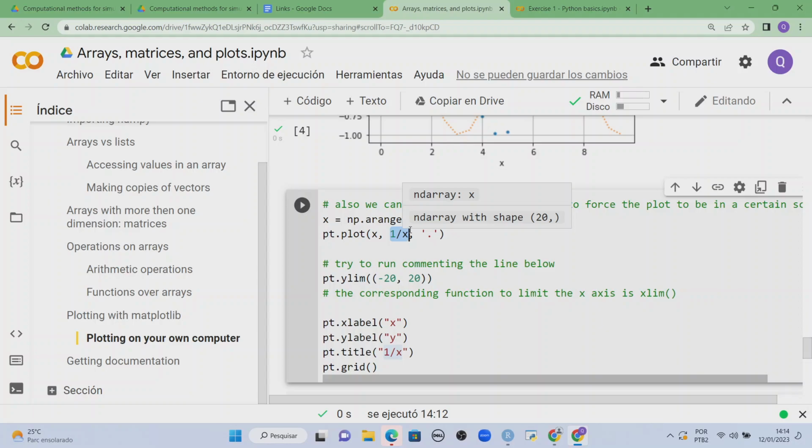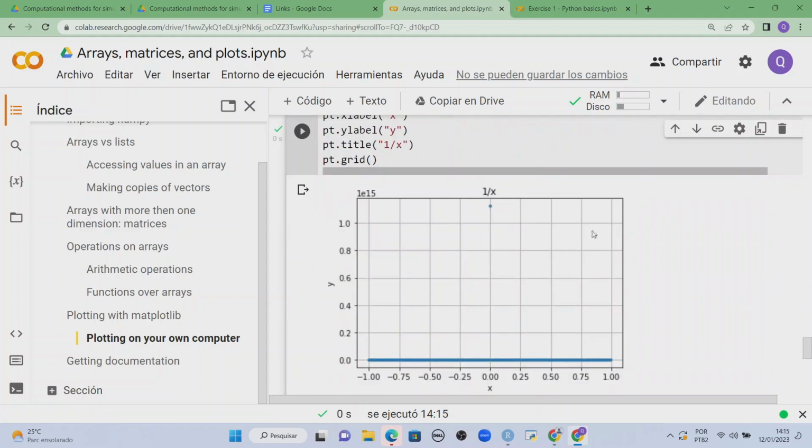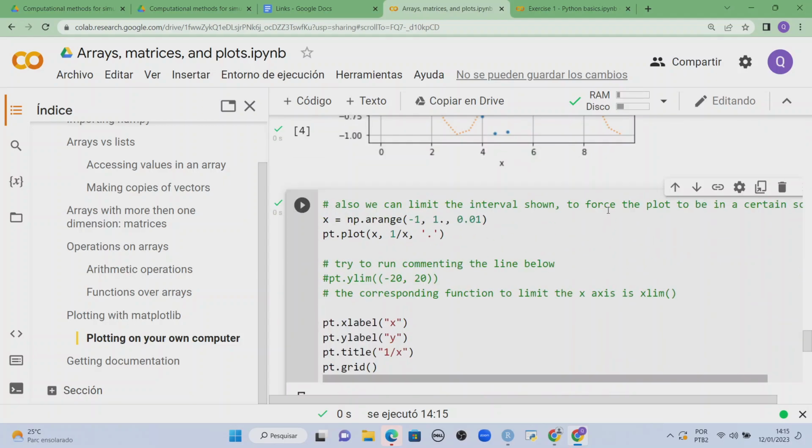But then the closest point you have to this is, I think, 0.01 below or above 0, right? So you have minus 0.01 and plus 0.01. So this will actually be a range from minus 100 to 100, right? Of course, if you plot it with a smaller step here, it will go even further down and even further up, right? So if you don't limit this scale, let me omit this first. If you don't limit this, you have a plot that is not very nice. Well, this is 1 over x.